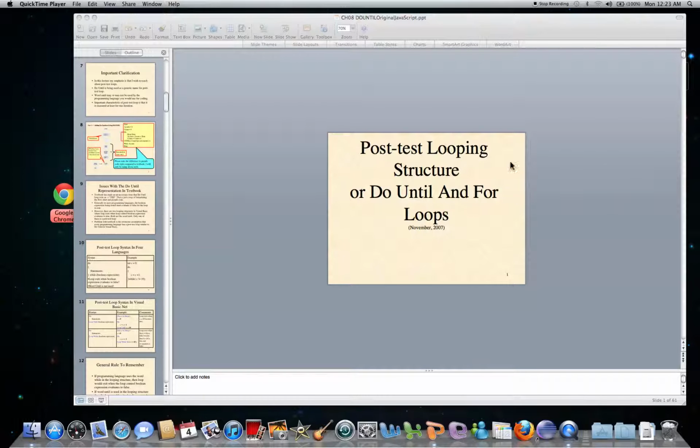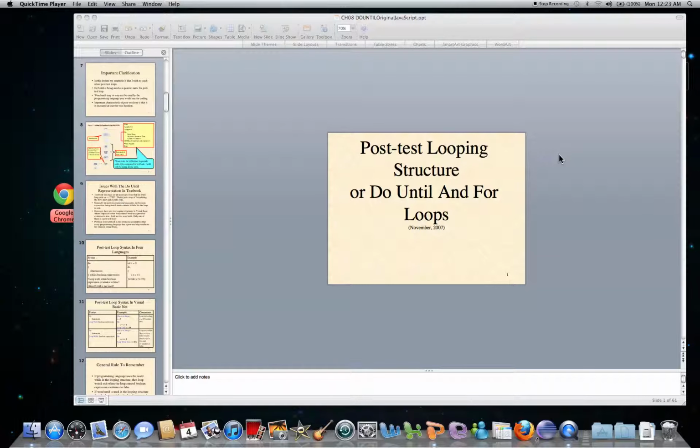Okay, in the previous video, which was the do until or post test loop part 1, we discussed general properties of do until or post test loop.